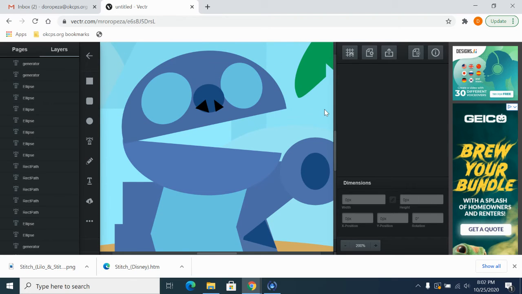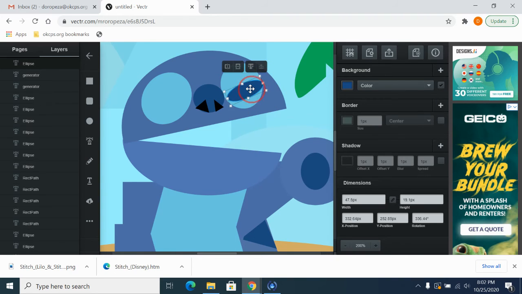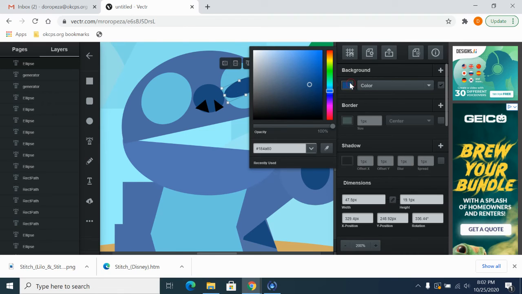Okay. So this is all about taking the shapes and adjusting them. You're basically drawing with shapes, okay?